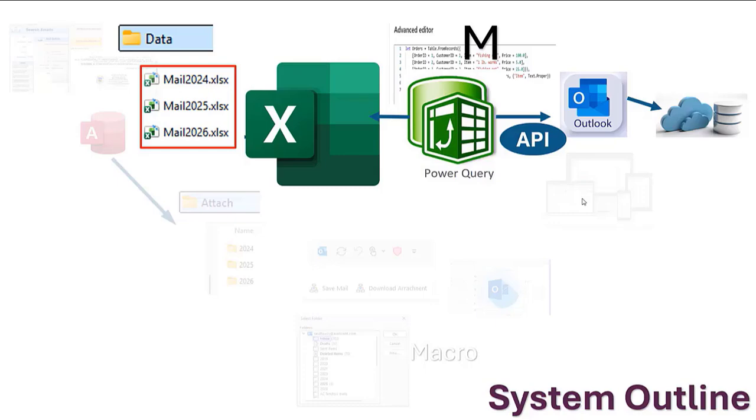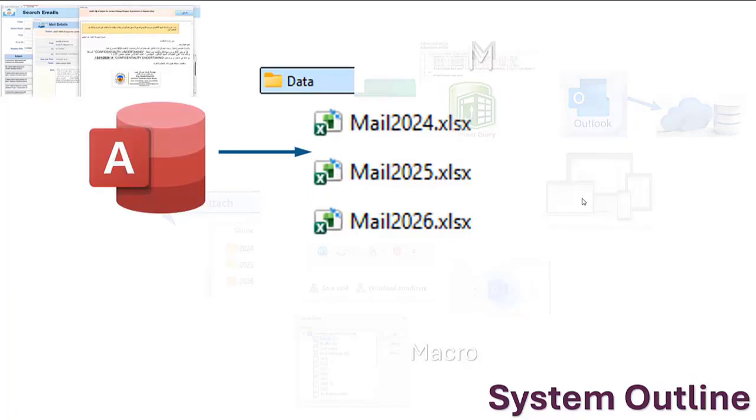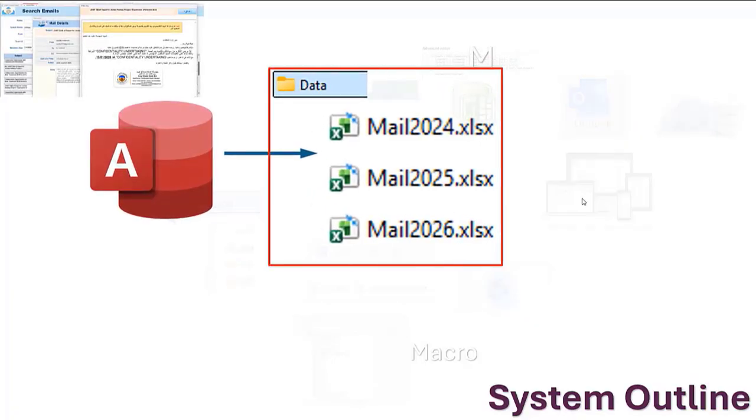For previous years, this is straightforward. For the current year, technical support is required to refresh the Excel file daily or periodically by simply clicking the refresh button. Because of the M code we built, duplicate records are not created, so the refresh process is fast. All files are stored in the data folder that the system reads from.